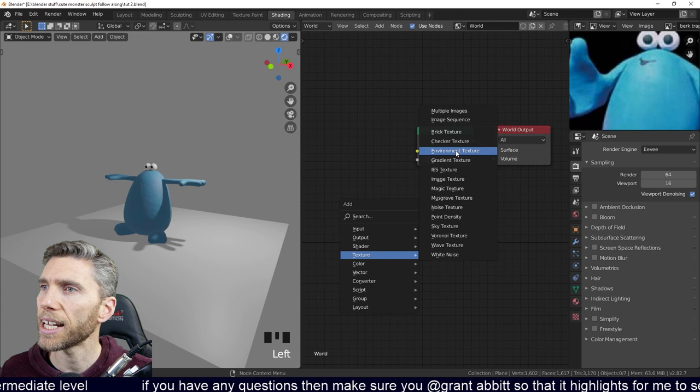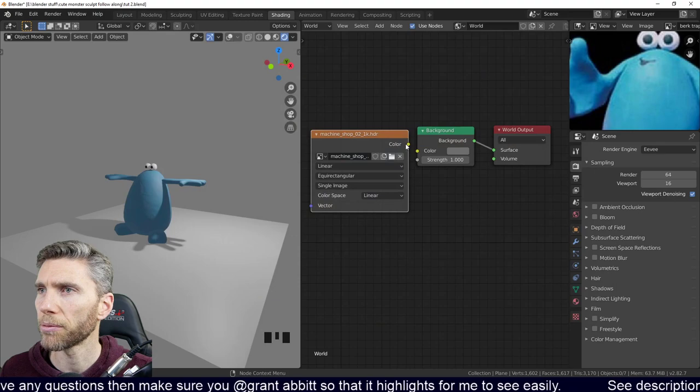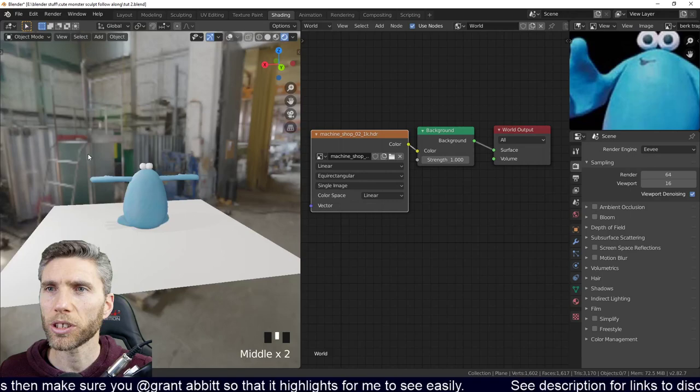So that's HDRIs. So I've got a folder of them, so if I press Shift A in here, texture, and then environment texture, not an image texture, that's what you might get confused with, environment texture, and then press open and find your HDRIs. Here's my folder full, just grab that one, machine shop, and hook it up, and then we've got a machine shop in the background, but it's also giving off light, so we should see that from this area here we get more light on our object.